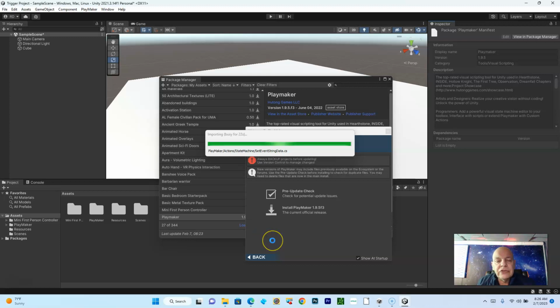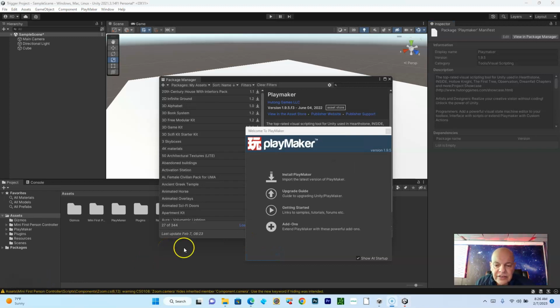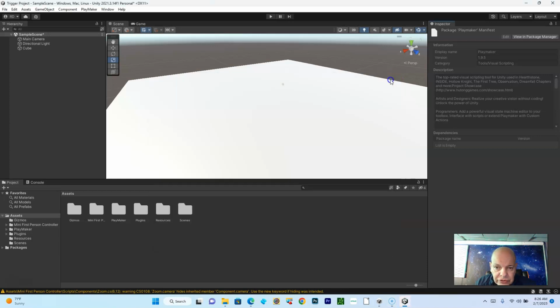We'll wait a second or two. Okay, it is finished now. I go ahead and close this window and close this window. Now make sure that your Playmaker is right up here on the menu. Notice where it says Playmaker right over here. And then it'll also say it right over here. That means that you have successfully downloaded Playmaker correctly.